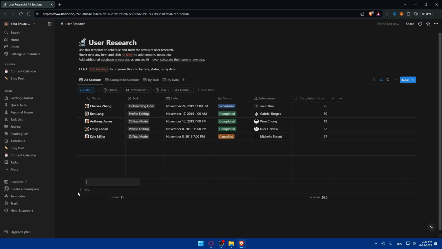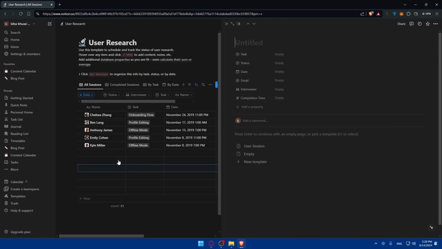I can even do it by typing /column and selecting the column from the options, which will insert a column block into your page. Once you have inserted your column block, you can start adding content to each column. Click inside the column and you'll be able to start typing or even drag other blocks. You'll be able to drag and drop text, images, or even other elements into the column.